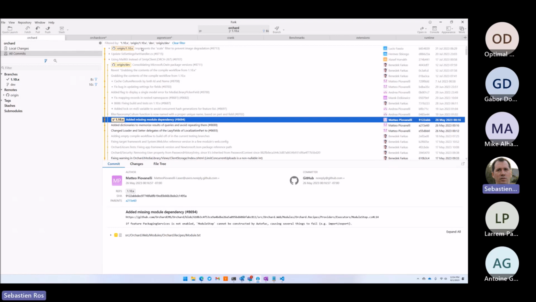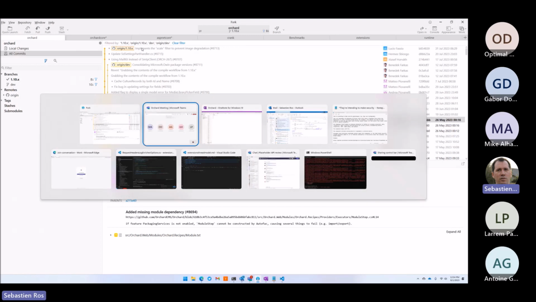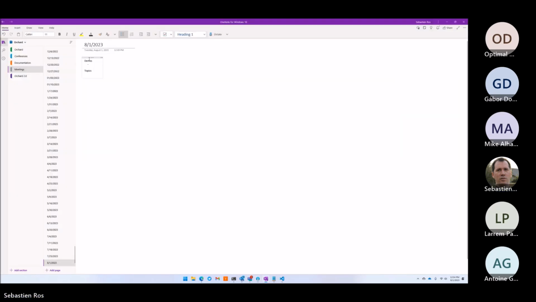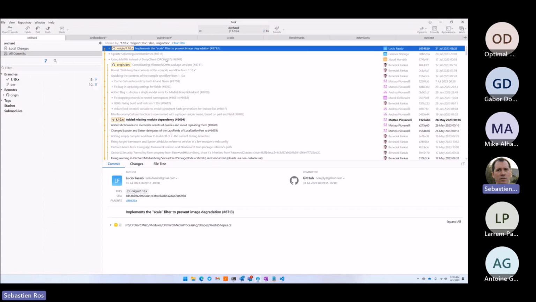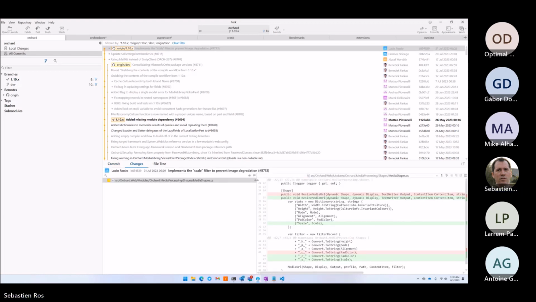Orchard 1. What do we have? 25. We have this one. Implements a scale filter, even image declaration, new filter, or whatever we are using for image processing, maybe ImageSharp, still Orchard 1.